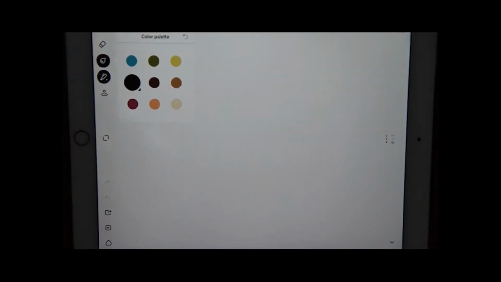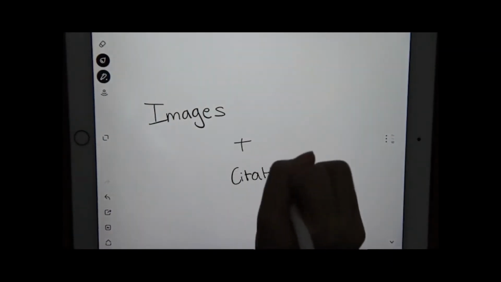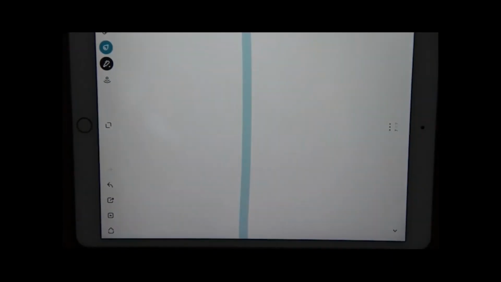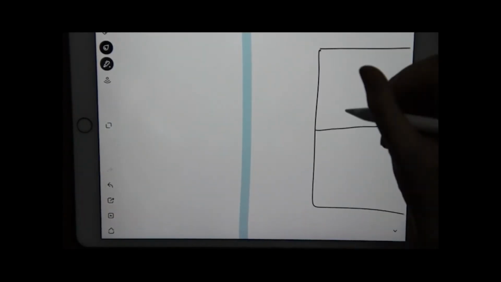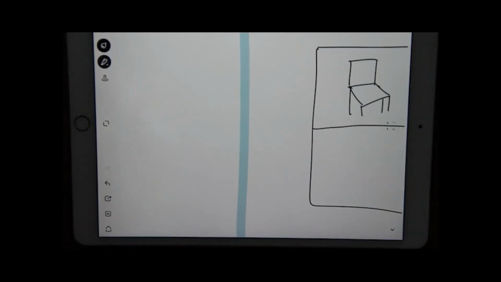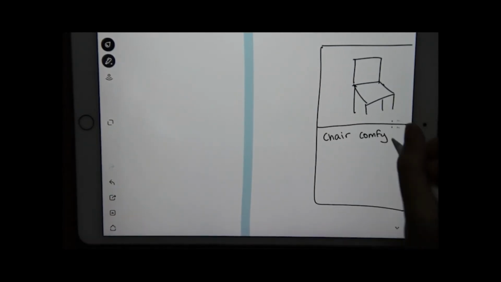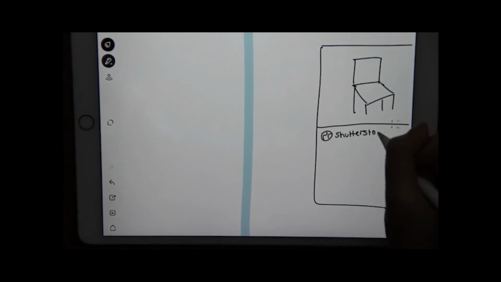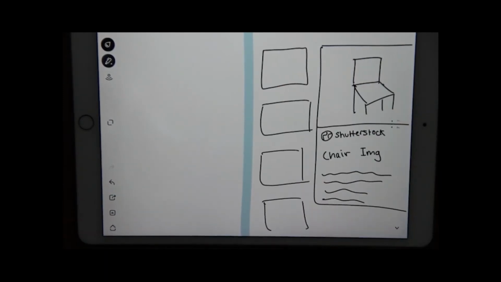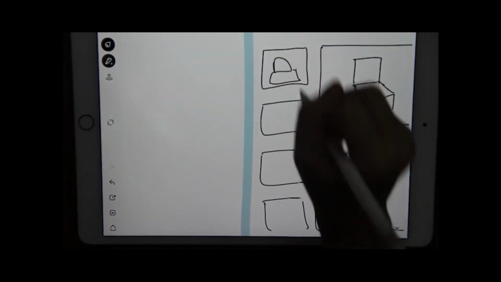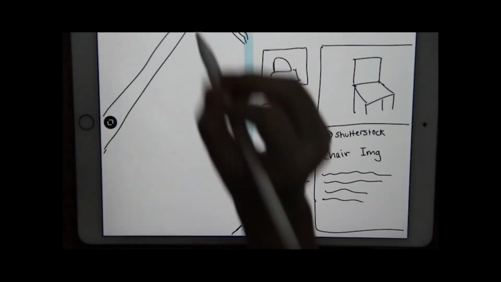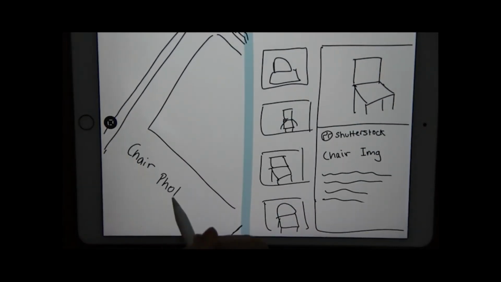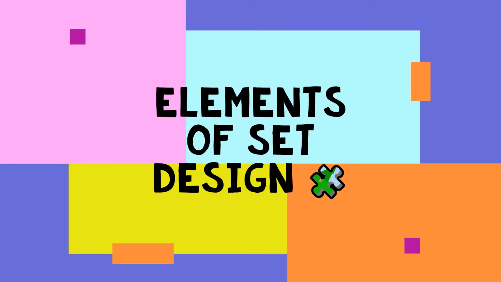There are two ways you can find pictures to use in your collage. The first method is to digitally find images online from Google. If you're using this method, you want to make sure to cite all the images you use. You can either print these images out if you're designing the set on paper, or you can simply use the software on your laptop to create one digitally. You can cite these images by creating a document for citations or including them somewhere in your set design. It is important to cite your sources and images and give credit to the people who they belong to. The proper way to cite the images would be to add the link of the image or website you used, the person who the image is by, and possibly also when you accessed it.